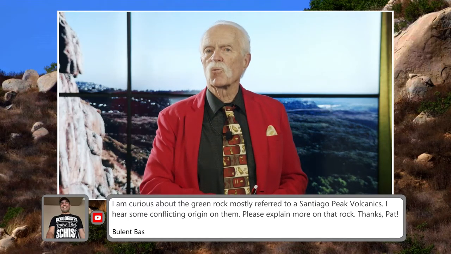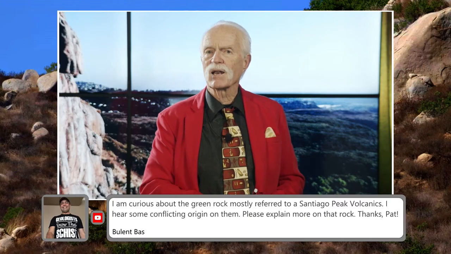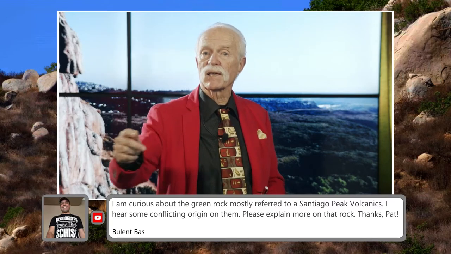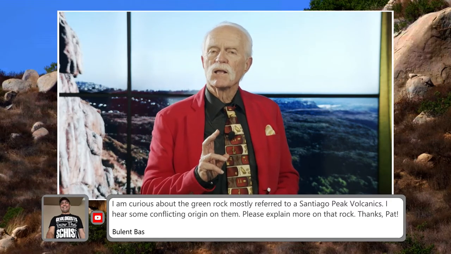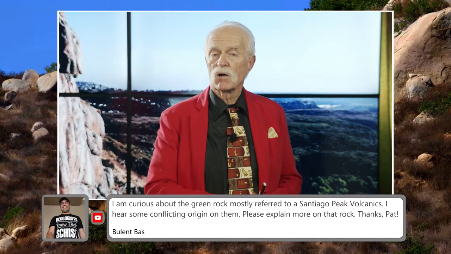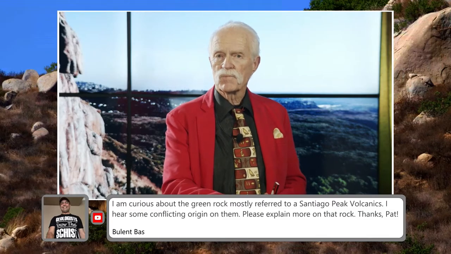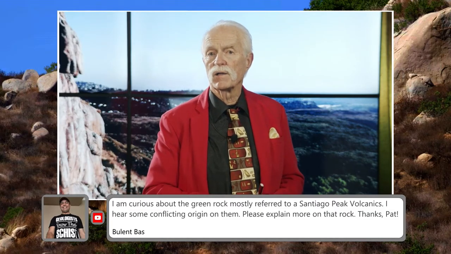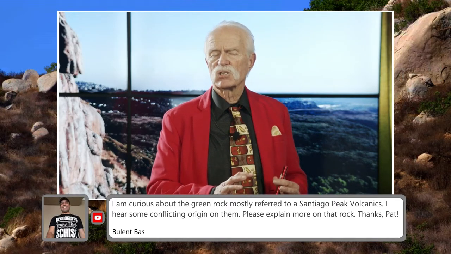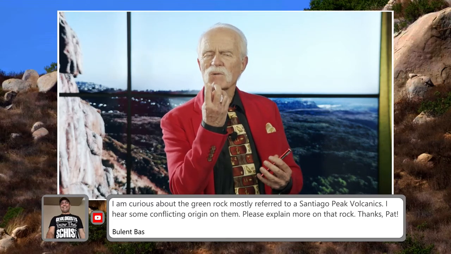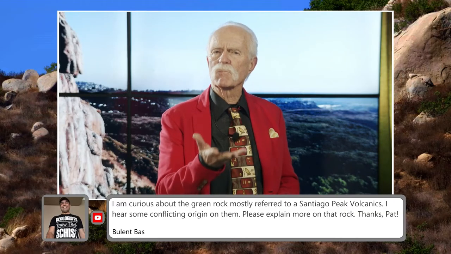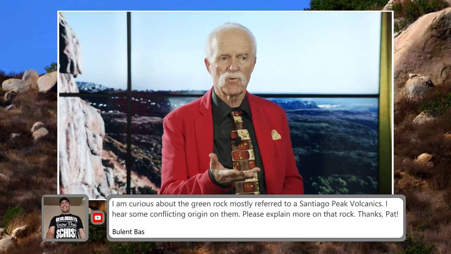And they're named after Santiago Peak, which is the highest peak in the Santa Ana Mountains, the one you encounter when you drive up from San Juan Capistrano up and over down to Lake Elsinore. That's Santiago Peak. So that's what we call these. In San Diego, the two main places you get to see them fresh are the Mission Gorge Quarry and another big quarry out there in Otay Valley. So they are andesite breccias. They are sticky magmas that have exploded their way out and broken the rock into pieces. We were showing some of those last time.